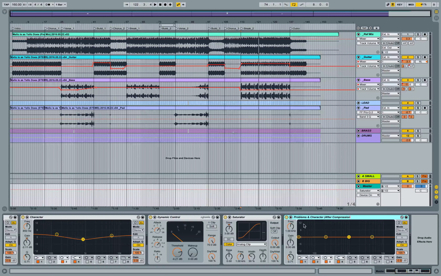compression and saturation. Because what's happened as we've limited or decreased the dynamic range, we've made things that were quiet before now a little bit louder relative to those peaks before. And then we've also saturated, which has brightened up some of these sounds and brought out more of the details inside of the mix. So some things that we may not have been hearing before now could be popping up after the fact. So let's go ahead and give this a listen.